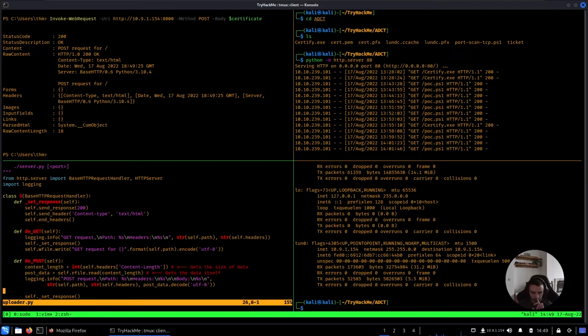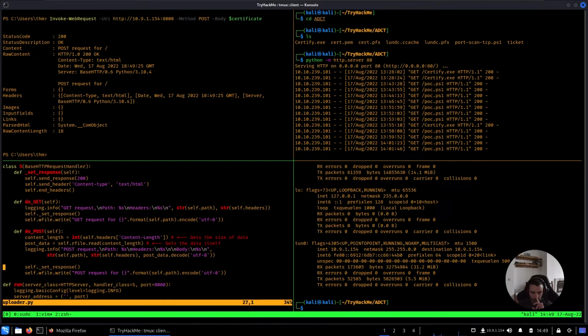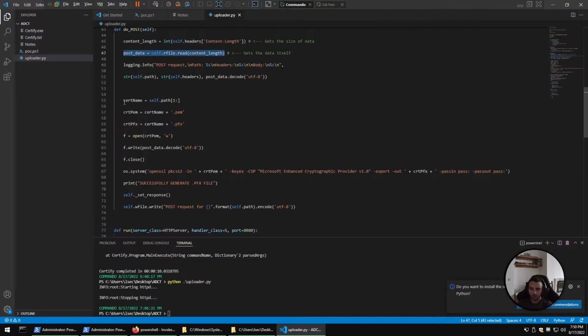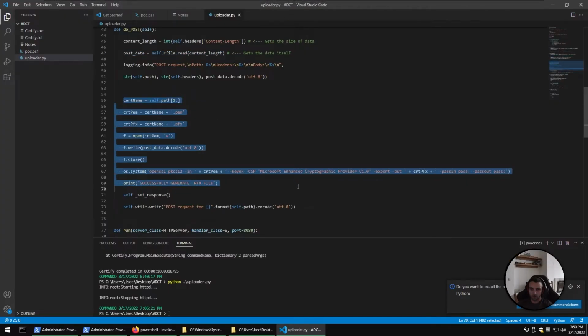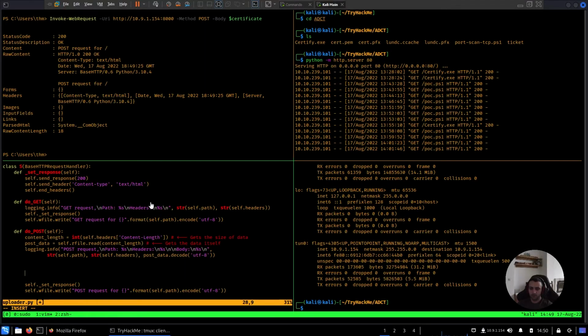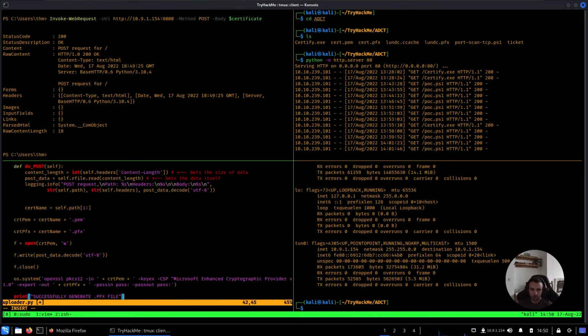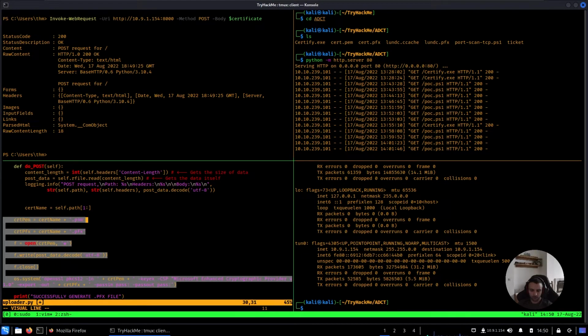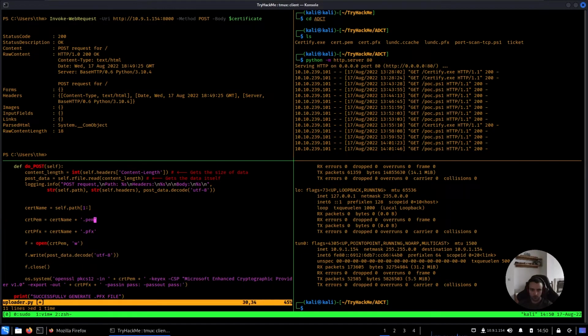Alright, so we are already getting that. And I want my custom logic to be right about here. Alright. So now let's just copy cert name and all of that stuff. Save that. Paste it here. Of course, fix the formatting like that. Alright. And I think we should be ready.